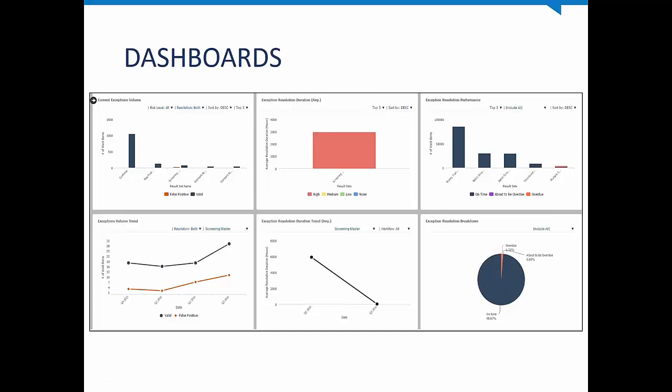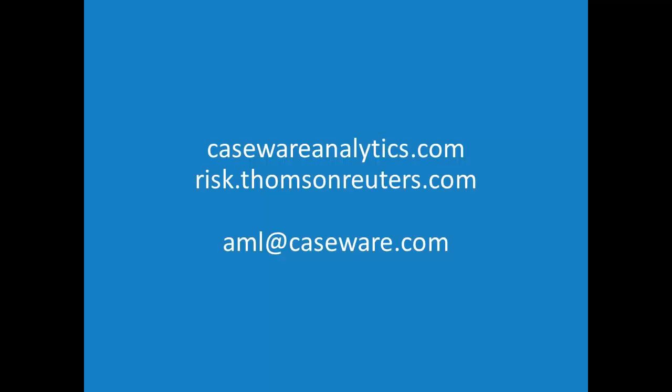But at a high level, these are all the things that you should be able to do that will help you to be a lot more efficient in terms of what you're doing and get the best results without jeopardizing or risking the organization in terms of exposure to fines or sanctions.